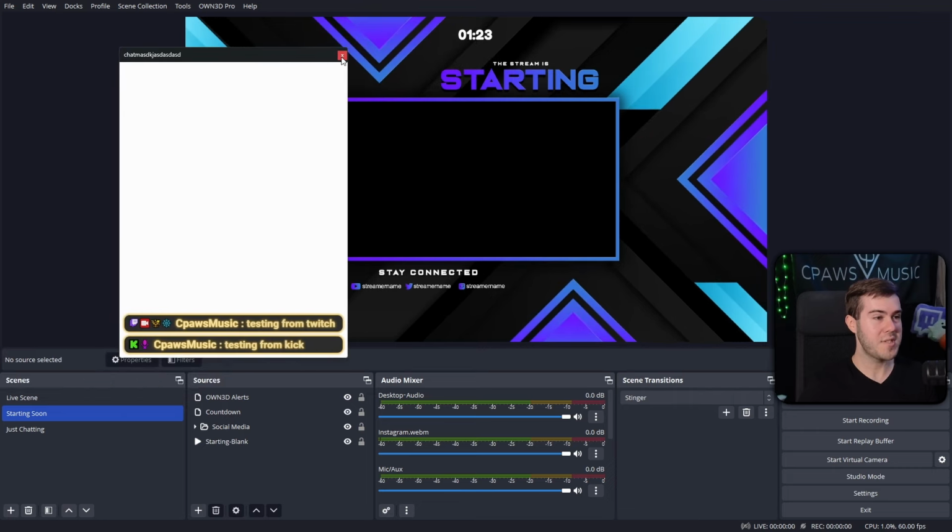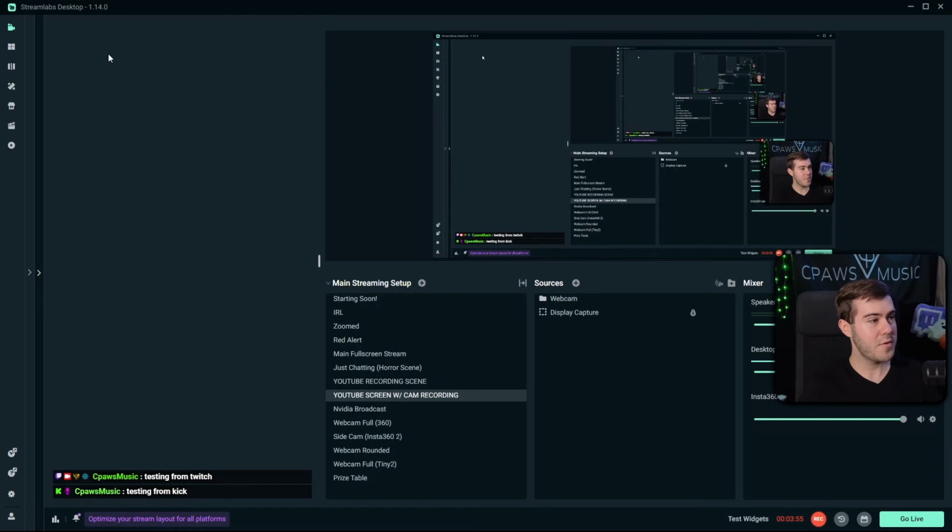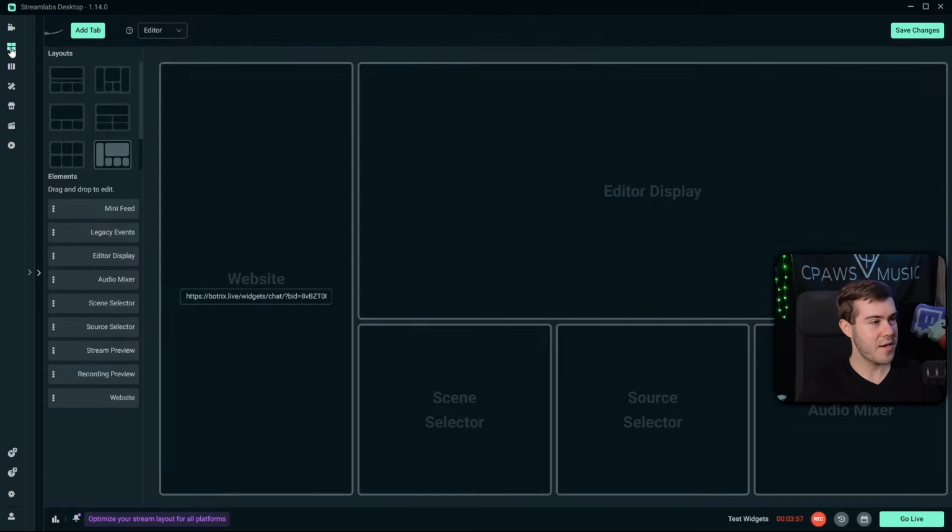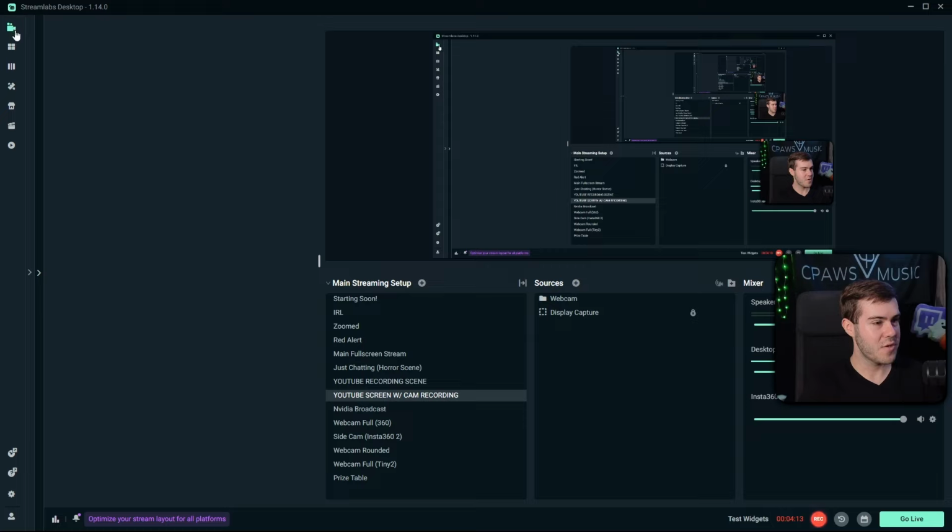And you can also do the same thing in Streamlabs. You'll simply go to the left-hand side where it says layout editor, choose any of the layouts. I prefer this one. And then you'll choose the website option here. You'll drag it onto one of the free spaces, or you can cover over a different space. And then you'll just paste in that widget URL that we copied earlier, and then go back to your mainstream settings, and it'll pop up right here. So I'll test some more messages, and you'll see that both of them have popped up in our little browser dock right here.